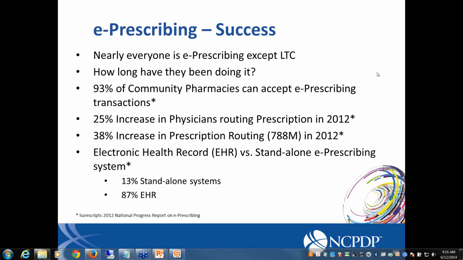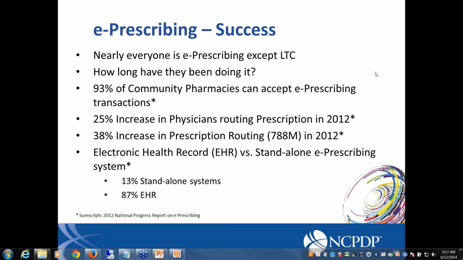93% of community pharmacies can accept ePrescribing. That's SureScripts' 2012 number, and in 2013 that had increased to 95%. Also, these next percentages are all from SureScripts' 2012 progress report. 25% increase in physicians that were capable of ePrescribing.